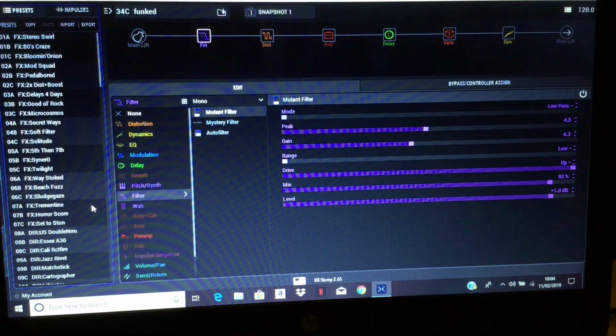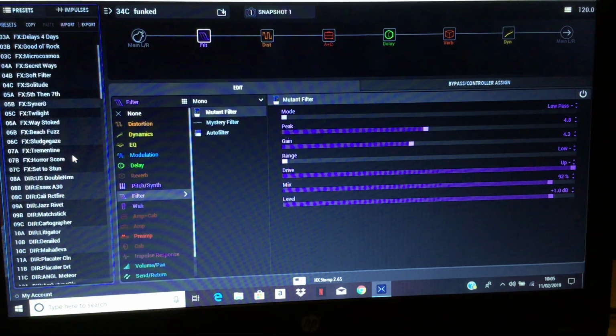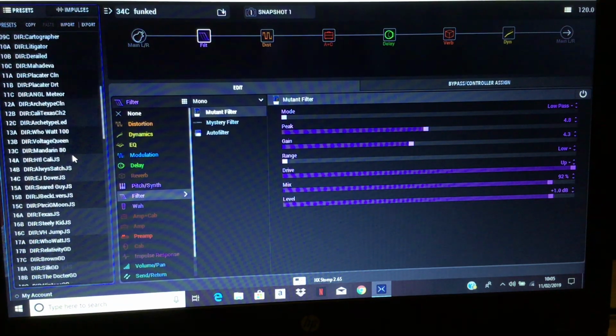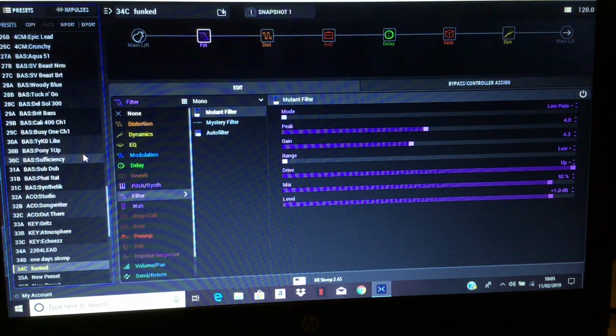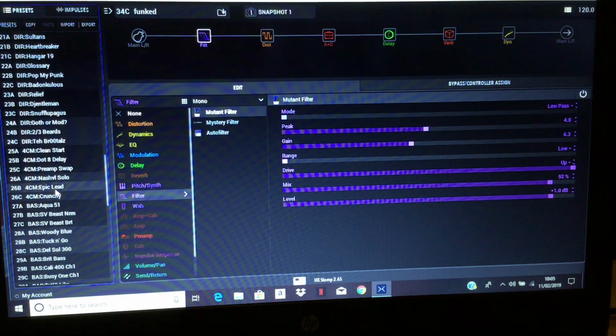So that's just a quick look at what is inside of the HX Stomp, and it goes to prove that not all presets suck. They don't. I would advise you to really check one of these out. It's a fantastic little unit. It's good for everybody. It gives you direct, it gives you straight effects, it gives you four-cable method, it will please your bass player, and they're the hardest people to please. And again, further down, it's good for the acoustic stuff, and we'll probably look in the future to kind of set it up for vocals and stuff like that.